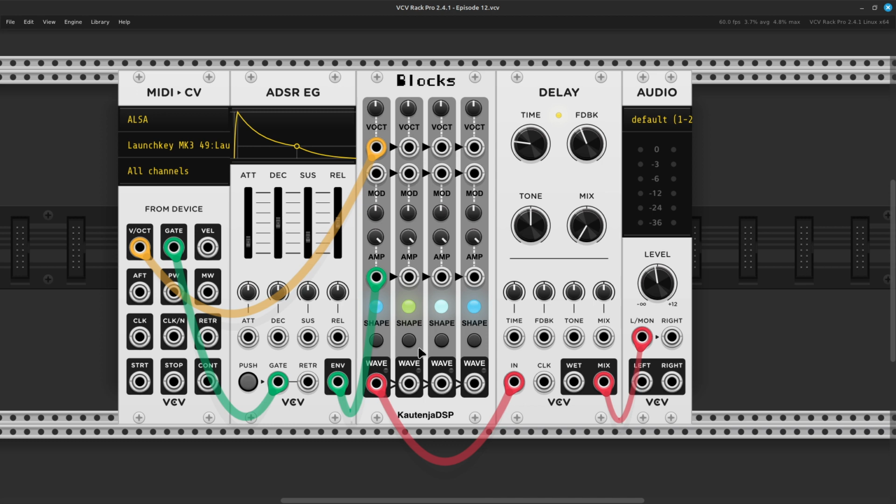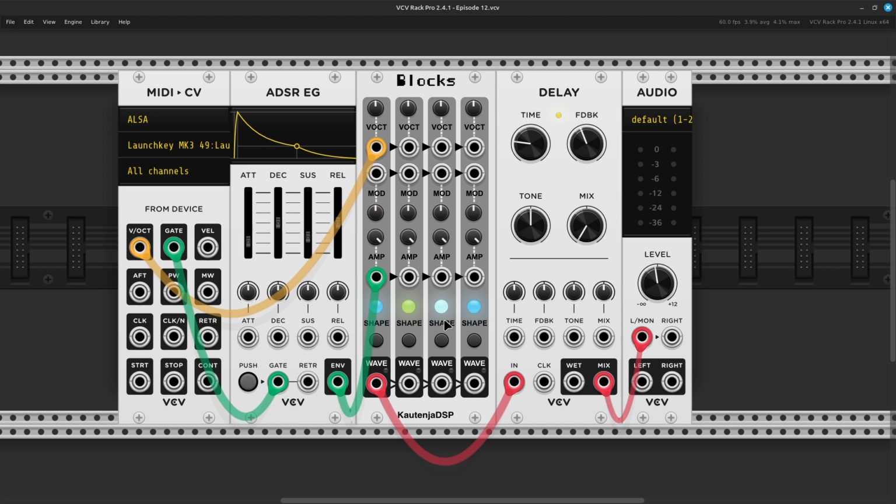I looked at some pictures of the physical module online, and this does indeed have the same kind of design, although the GUI looks a little different. The knobs are different sizes, but it has all the inputs and outputs that the Mutable Instruments Edges has. That Edges does have the 4-channel design, and these outputs say wave, but there is a selector here for what kind of waveform they output. There's 3 different types of tones, and I believe 2 or 3 different types of noise that it can output as well.